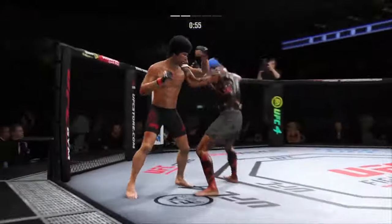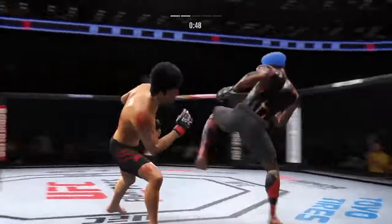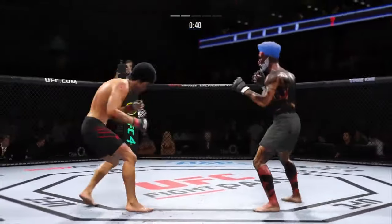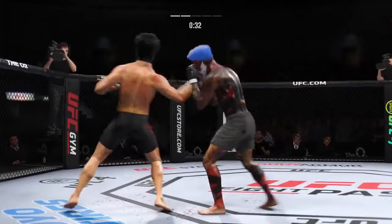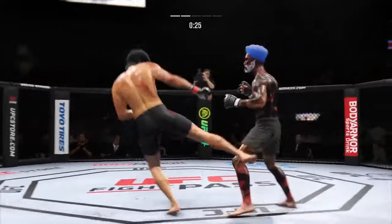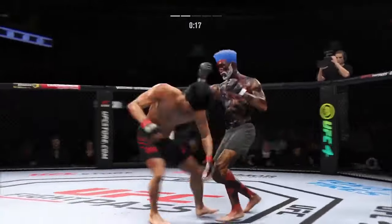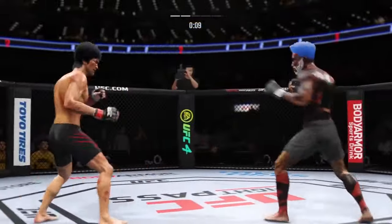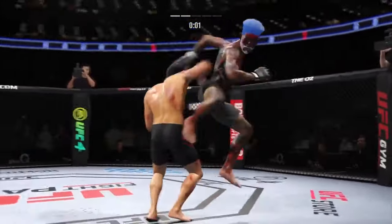They separate. Single collar tie. Huge block. Trying to kick the leg out. Some really grueling work here in the clinch — both fighters really struggling to gain the dominant position. That happens whenever you understand the position; both know exactly what they need to do. When both fighters are trying to do the same thing, it's very, very difficult to get the desired result. Twenty seconds left to go in round two — he's trying to set records landing all of these strikes. He is aggressive to a fault and really has been all night long. Got to be careful not to gas out. Big knee lands right into the opponent's midsection.